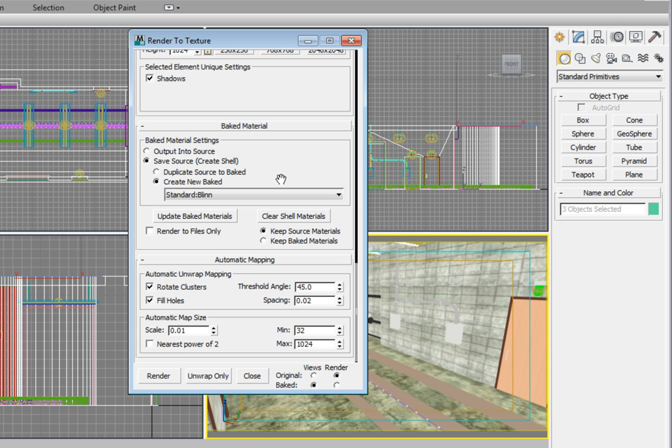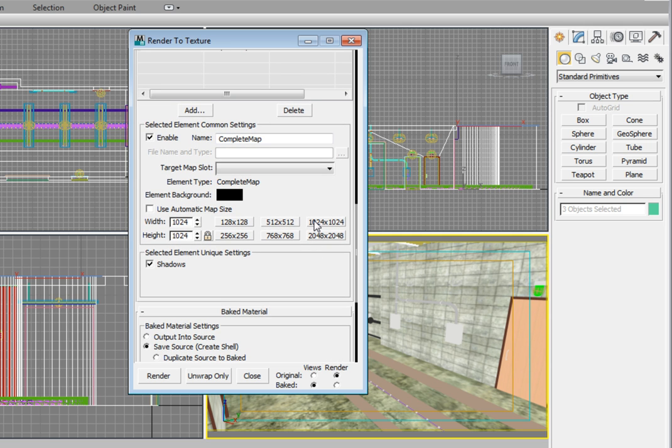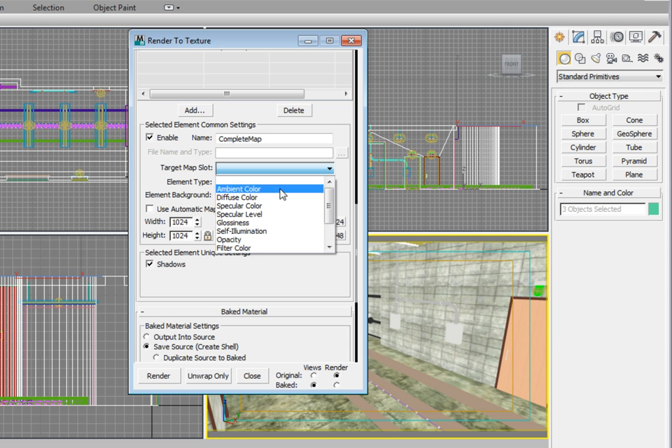This will create a new material called a shell material that will contain both the original material and the new baked material, and allow us to choose which material we want to use. Now we can select a target map slot. In the Selected Element Common Settings area, choose Diffuse Color from the Target Map Slot drop-down.